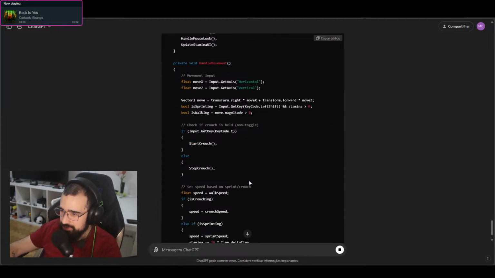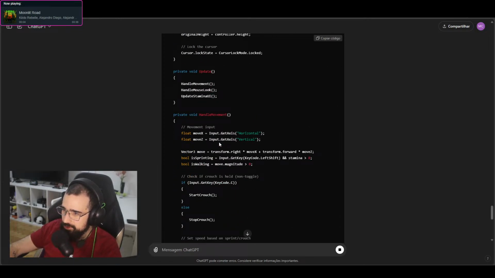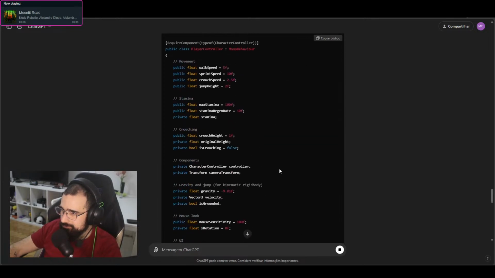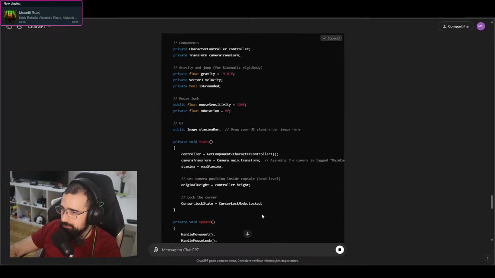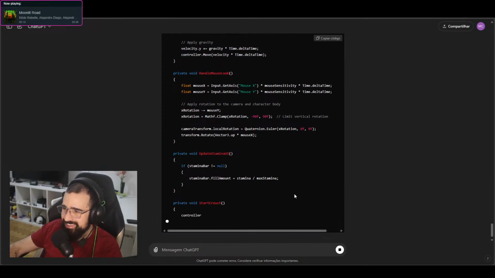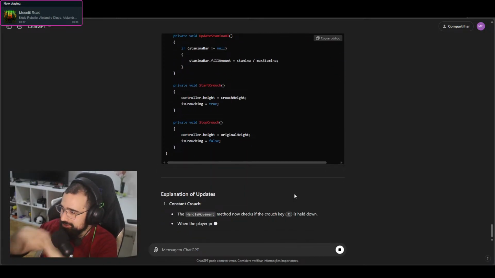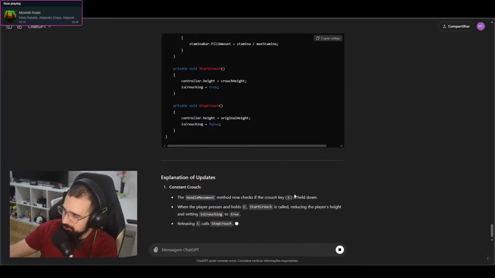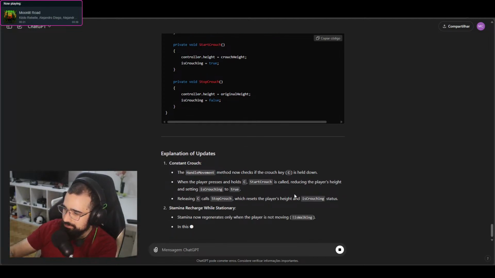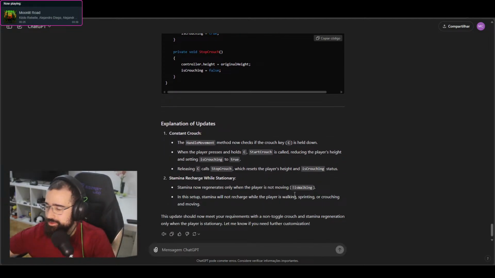Oh, it's still writing the script. I will go to the part of the code where it handles the stamina and see if I can fix this by myself. Probably can. Did it stop? No, it's not stopped yet. There's a lot happening already. Maybe I should think about starting to split this script, because if it gets too large, it's not going to be able to handle it properly, and we don't want that.